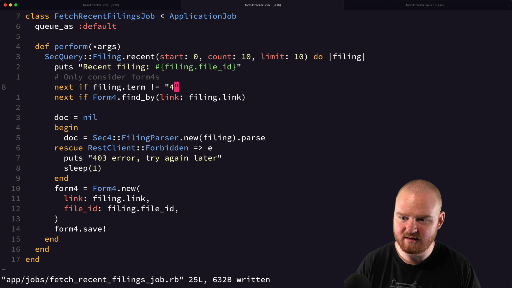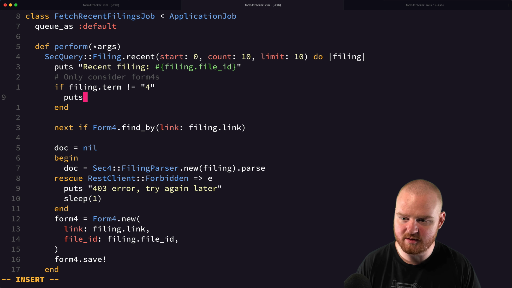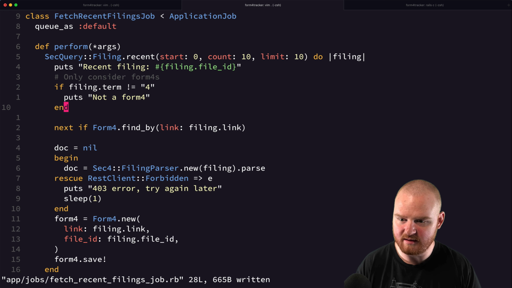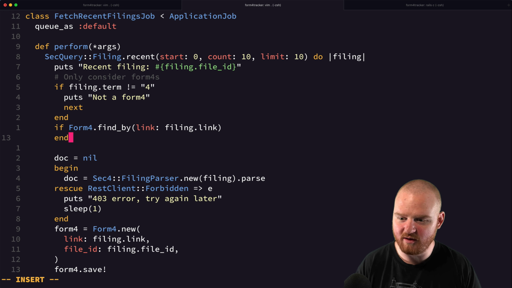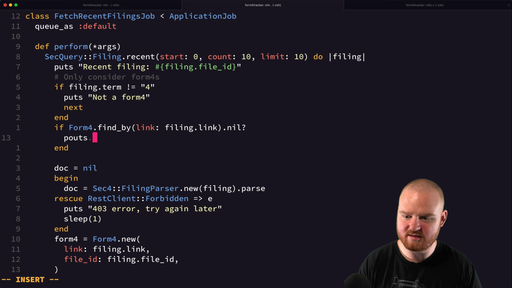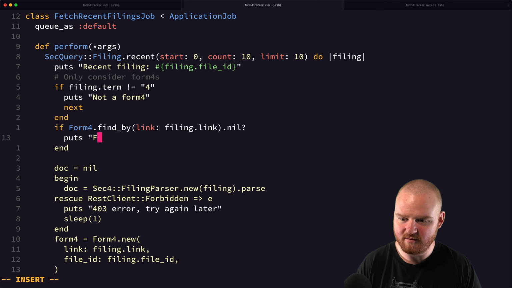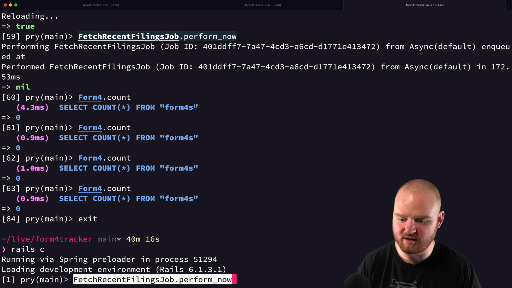And then here we'll say puts not a form4, and then next, and then here, oh, we need to say if we can't find it, then puts form4 already exists. All right, just to give us a little bit of debugging.